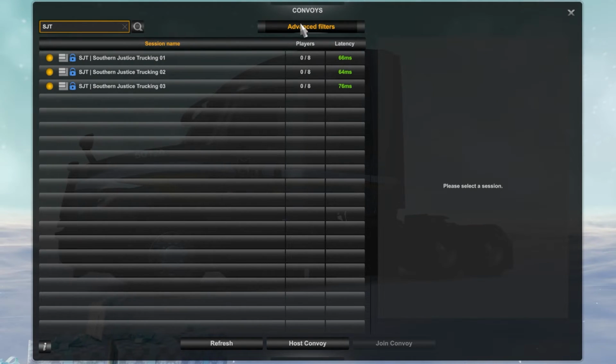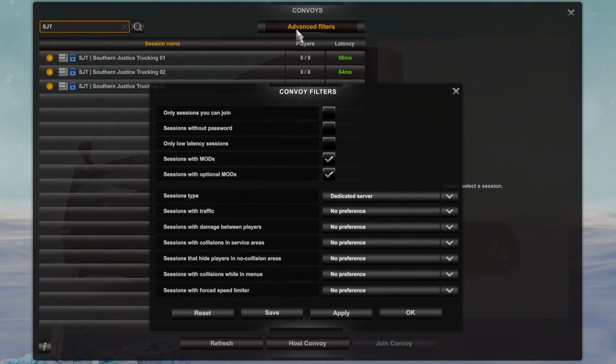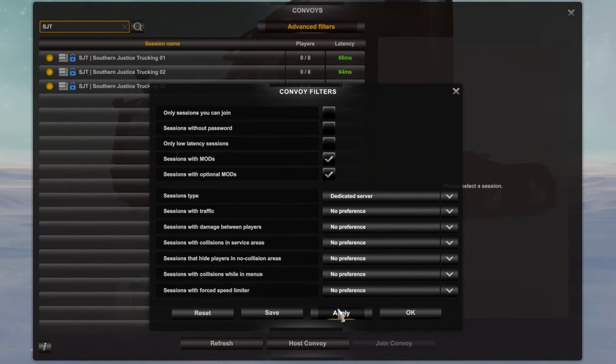So now, the other thing is your advanced filters that you need to double check. This is my setup. I've got it set to a dedicated server under session type. I've got session with mods and session with optional mods. You may have to play around with these settings a little. If you're just joining your buddy, it's going to be listed like it normally is. But if you're joining a dedicated server, make sure this is set to dedicated server and session probably with mods. Most people are going to be running with mods. So you hit apply, save, and then OK.